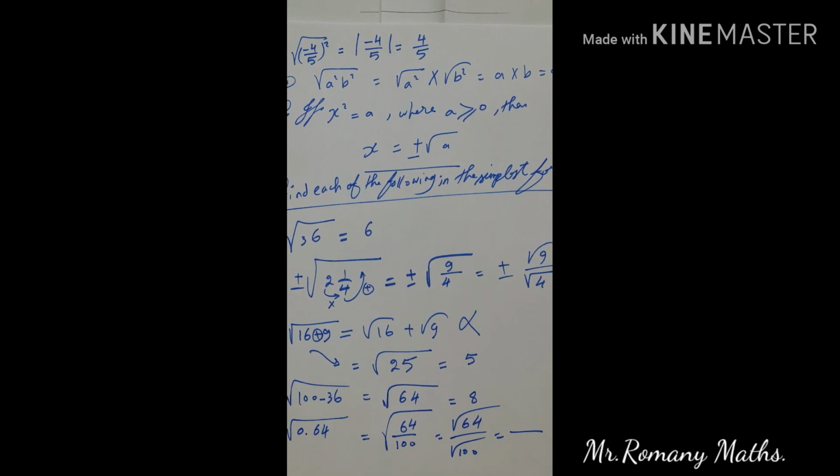Yes, perfect. What is the number which if multiplied by itself gets 64? We made it before in the previous example. It's 8, right? What about the 100? Yes, what is the number which if multiplied by itself gets 100? Excellent, 10. You can do simplifying. Divided by 2 equals 4, divided by 2 equals 5.